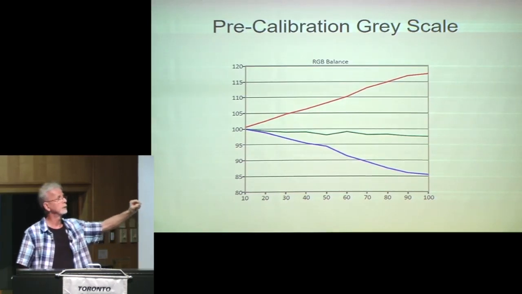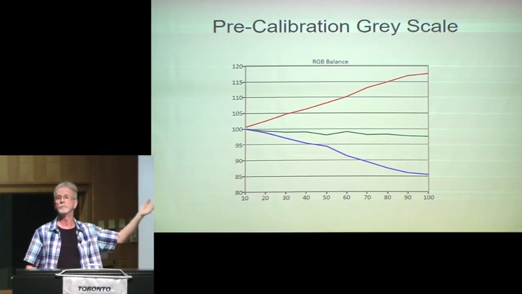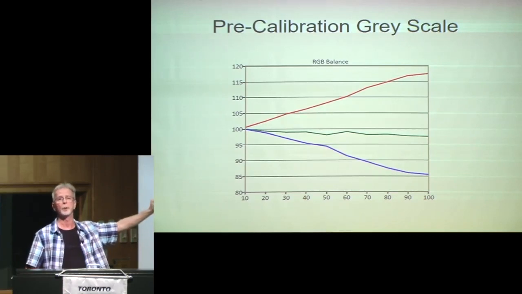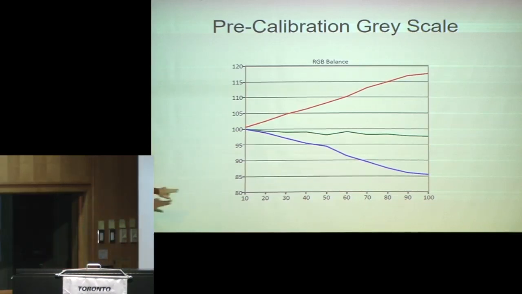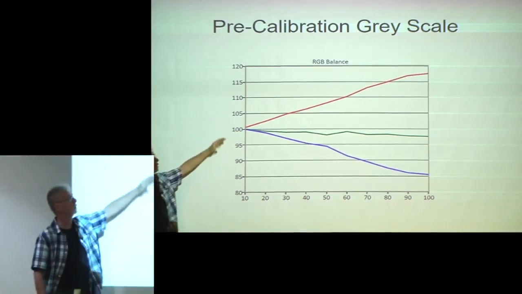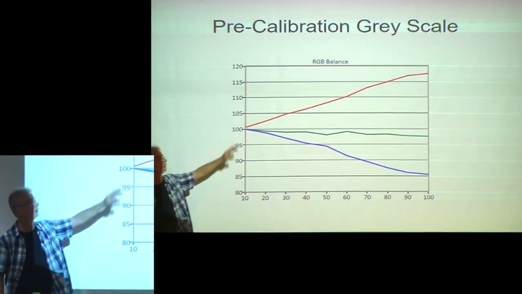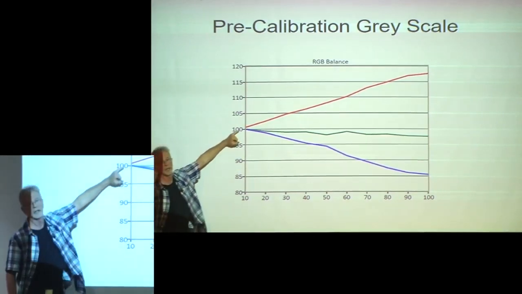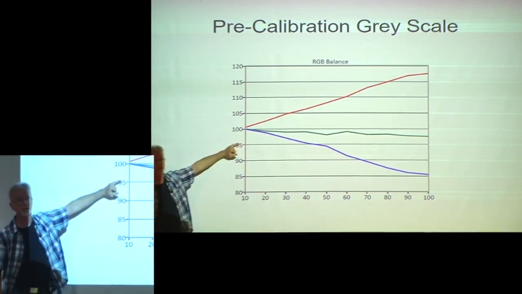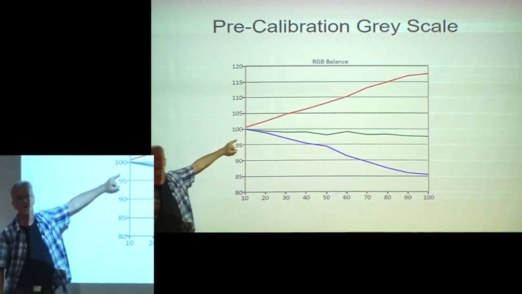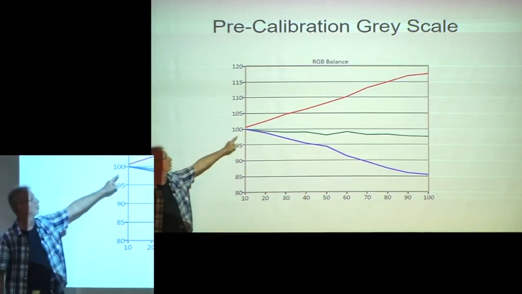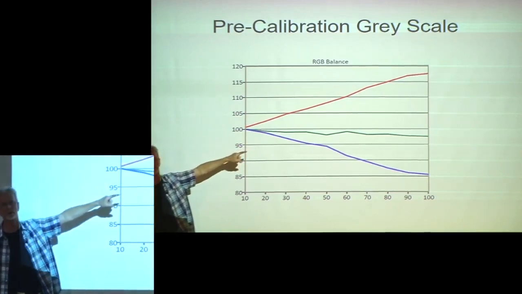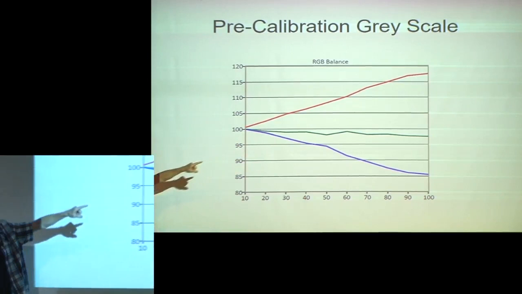It's not difficult for me to take the red down and the blue up so that they match at the 100% point. And if the display has a black level control, I can also work down here in the lower levels because there's interconnection. I know that if I bring this red down and I bring blue up, I'm going to have some effect here. Hopefully I've got a black control that I can correct that with. But once those are following the 100 line, I've still got these dips and doodles here to deal with.